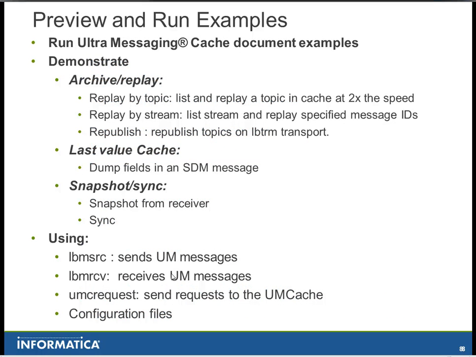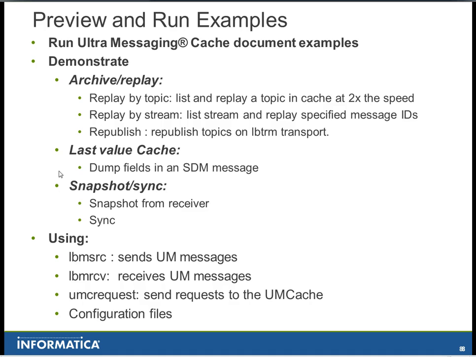Okay. Now we're going to preview and run the examples. Basically, we're running the examples that come with the cache documentation. We'll demonstrate archive and replay. We'll replay by topic. We'll list and replay a topic in cache at twice the speed. We'll replay by streaming some specified message IDs, and also use the republish module.